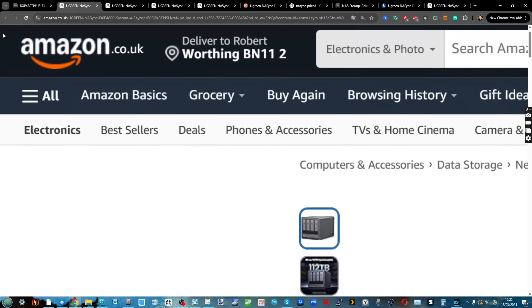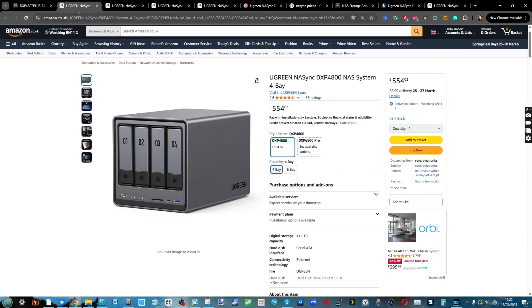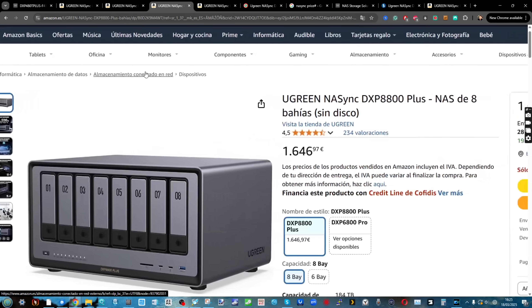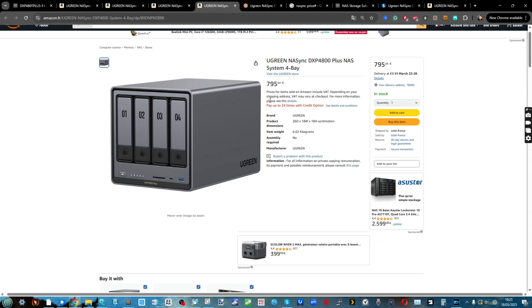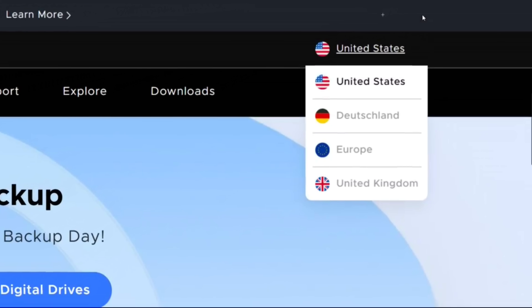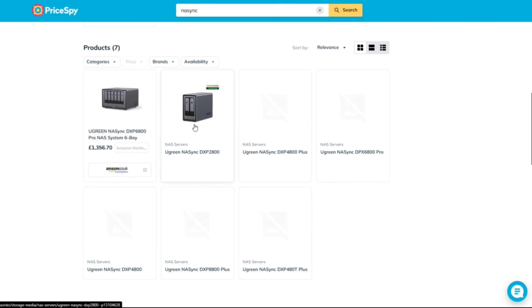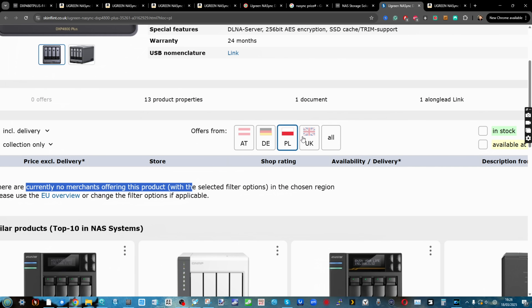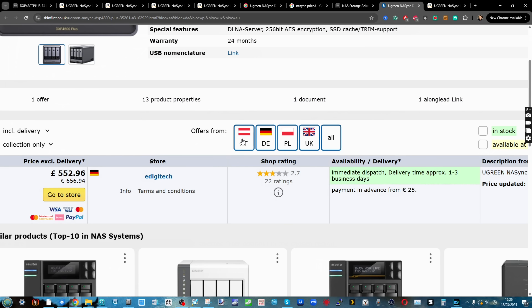This isn't referring to the AI implementation they were talking about at IFA and CES for their IDX series, but for the DXP series — photo recognition and other AI services within the settings have improved vastly. But it still has to be said that one year since its Kickstarter launch, and around six to seven months since retail availability, global availability of Ugreen's NAS is still underwhelming. It has been made available in some parts of Europe and is being launched in the UK, but availability outside of Germany, America, and select pockets of Europe has still not been ideal — which seems really weird given how popular the product has been.